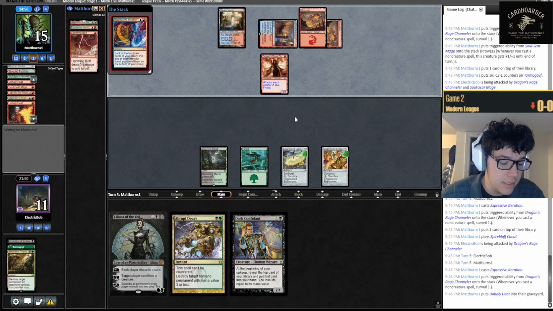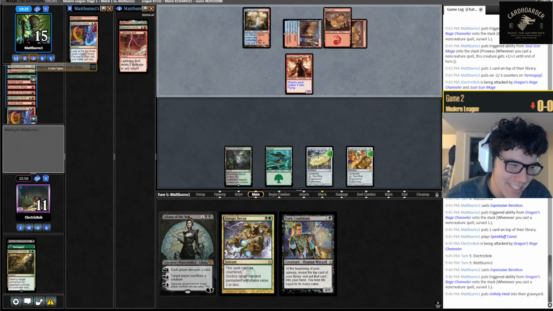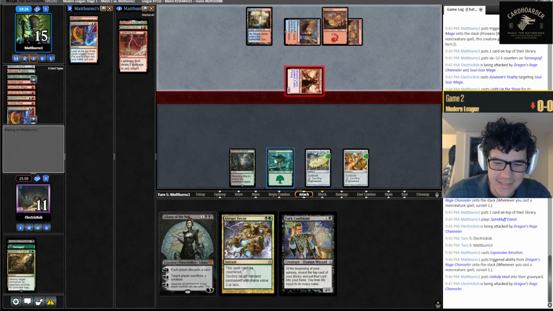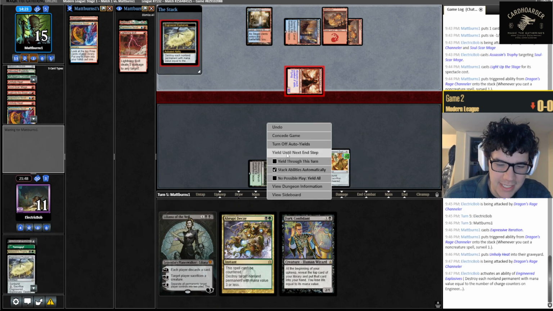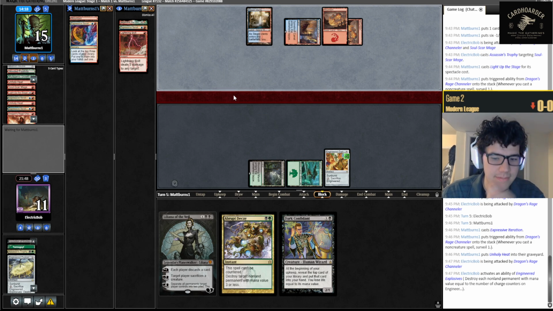Unholy Heat, hitting the bin. Great. Oh my god, it hit another Expressive Iteration! Oh my goodness. Their 2-for-1 finds a 2-for-1. Alright, let's pop an EE. Yield through the turn, F6 it up.